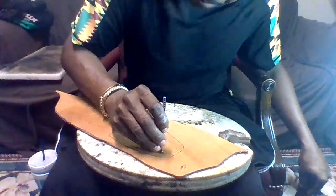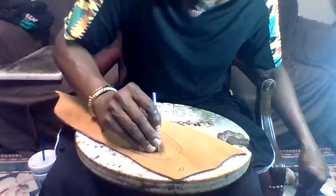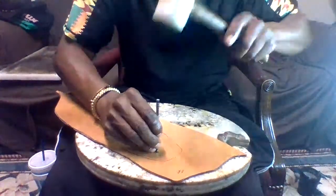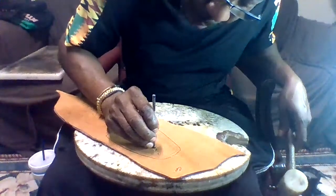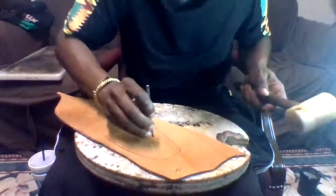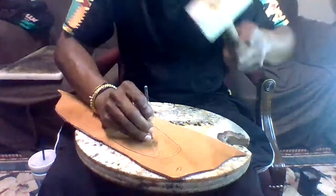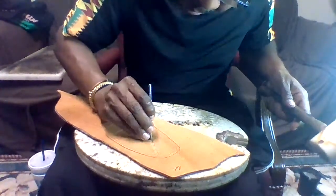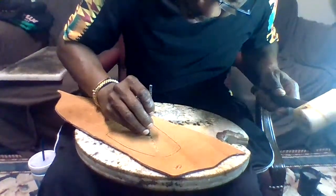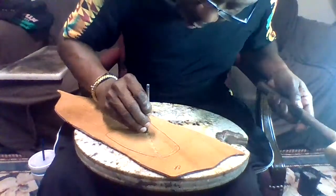Now, I laid my first stamp down, and what I'm going to do is move this up from end to end on that same line, and I'm going to make a nice little mark in here, just a small indention, and I'm going to lay another stamp. I'm going to do this all the way up to the top of my line. The reason why I want to do this, and I'm going to stay true to my line, is because it's going to give me even spacing throughout the entire piece. Now, this is very vital. There's no guesswork involved to make sure that your basket weave is going to have the same spacing throughout the whole entire project.